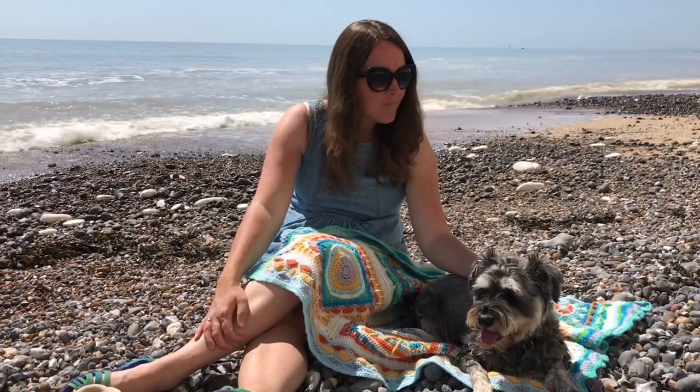So this week it's all about the waves. And it's the waves and the action of the sea that really shape our shoreline and provide us with so much beachcombing joy. It's the waves that shape and smooth the sea glass, and it's the waves that smooth the chalk and pebbles. And it's the waves that bring so much onto our shores and beaches. Things just waiting for us to discover.